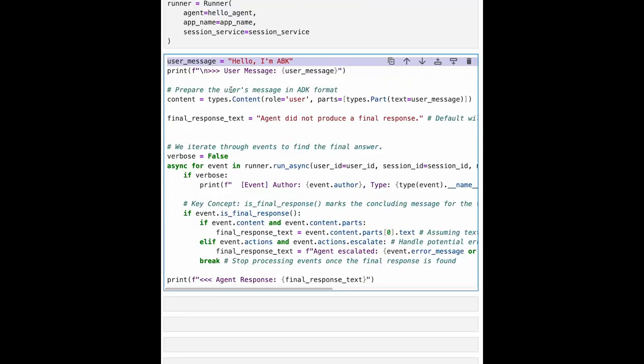That message, which is just a string, has to get packed up into a data structure that Google ADK, the runtime environment, expects. Usually this is handled behind the scenes for you, of course, but we're going to do this by hand. So we're going to create this content class here, and the role of the content that we're creating is user. This is a user message. Content can have multiple parts. So we're going to create an array of parts where one of the parts has some text, where the text is the user message. This is all bundled up to do more complex things. Here we're just trying to run a single message from a single user, but this gives you lots of flexibility when you have lots of extra things going on. And this is basically creating a content event that then has to get processed by the agent runtime system.